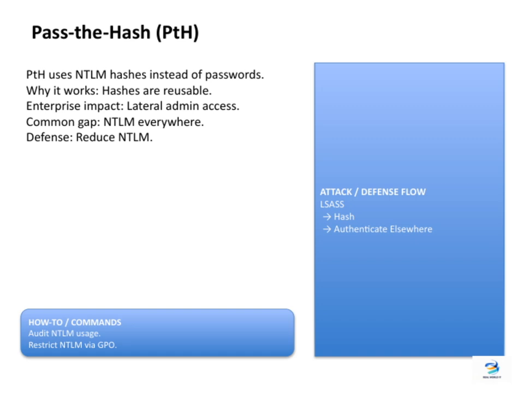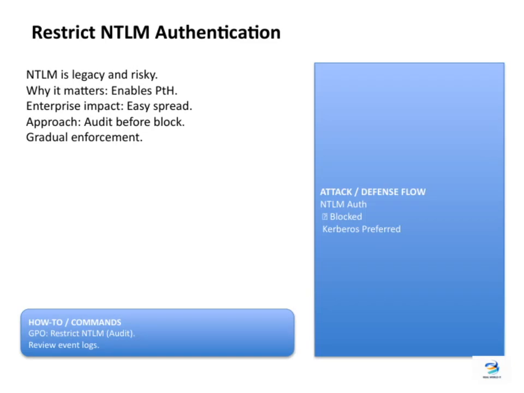making it harder for attackers to leverage PTH techniques against your organization. Let's take a look at the attack and defense flow related to NTLM authentication. When NTLM is used, it can often be blocked, especially since it is considered legacy and risky. In contrast, Kerberos is the preferred authentication method because it is more secure.